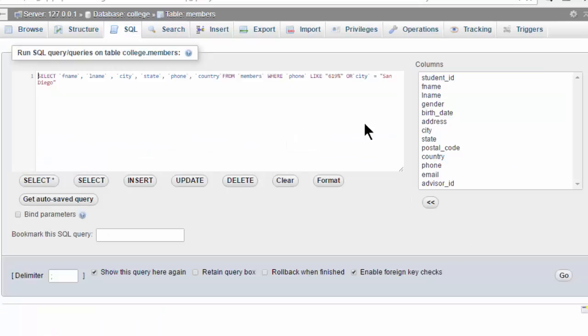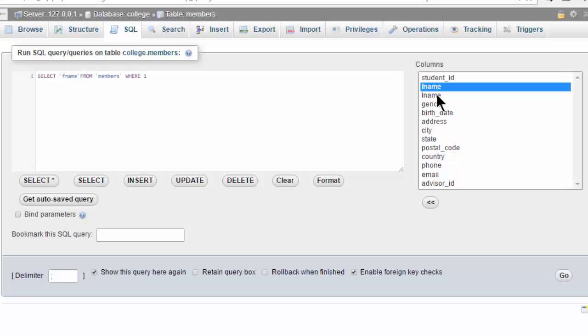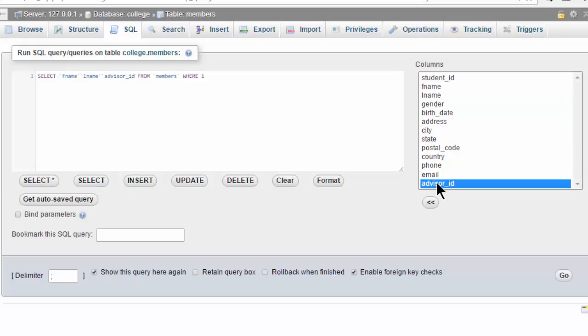When you developed this table, let me clear all this, and now I can click select all, and it will give me my template back. The advisor ID, remember that was a null field. It was not required. So supposing we wanted to see all of the members who do not have an advisor ID, meaning that field is null. Let's do the first name, the last name, and we'll put the advisor ID there. And let me get some commas in here. I think it will run without those commas, but I like putting them in there.